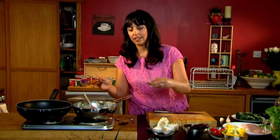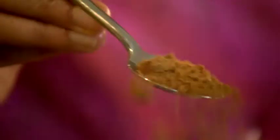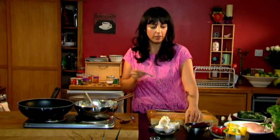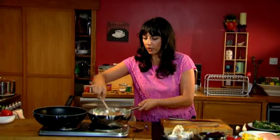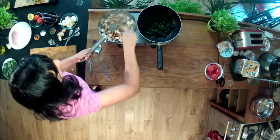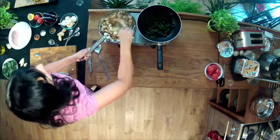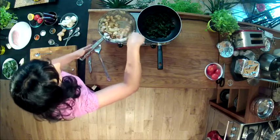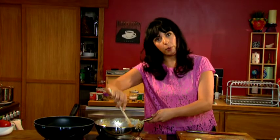And then coriander. Don't be shy with the coriander. Never be shy with coriander. 1 big heaped teaspoon, in fact, just a wee cheeky quarter in as well. Okay, now just combine it all together. And you'll see it takes on a really, really delicious colour, and there's an amazing aroma that hits you straight away. Now you need to cook this until the oil separates out.